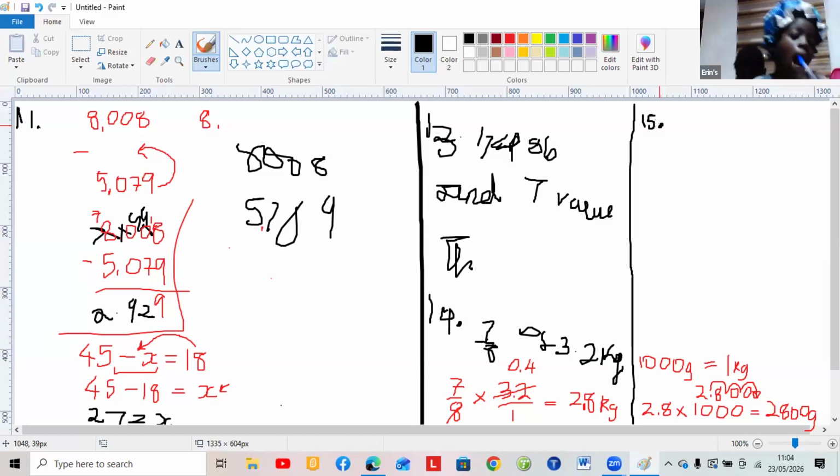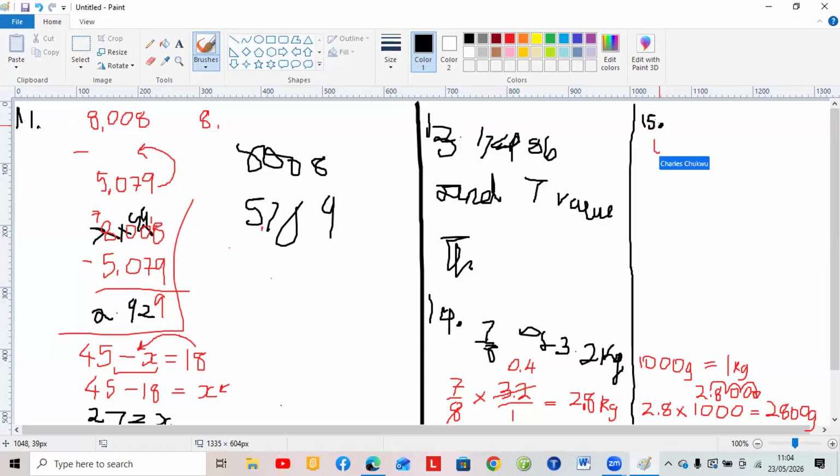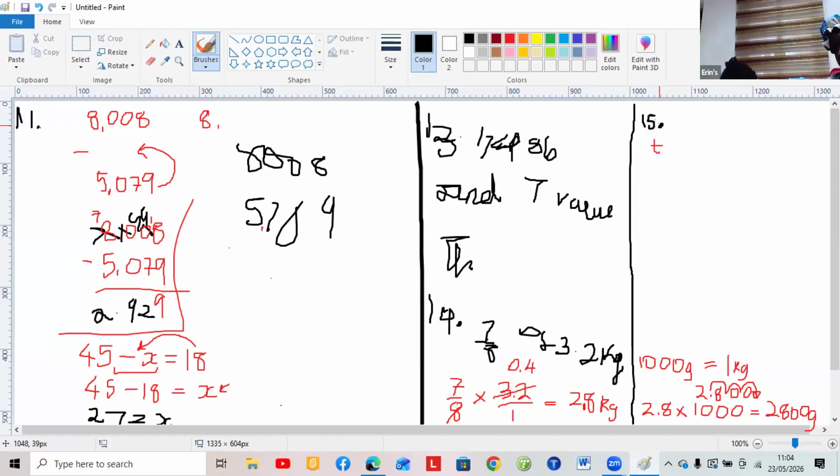So, our answer is 2. Come again, please. I didn't hear you. I was a bit distracted. They said if P equals 2, R equals 3, and S equals 6, find the value of 2P. 2P equals 4 plus R plus S, which is 4 plus 3 plus 6, and the total is 13.